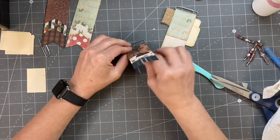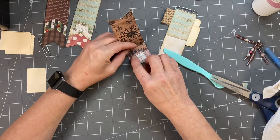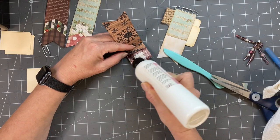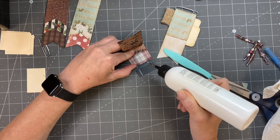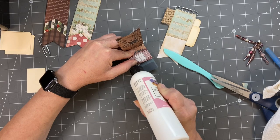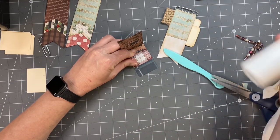Now I'm going to open it up, and I am going to take this and I'm going to glue down those other sides of those flaps on this side. And there's a reason for that, so that our papers and stuff don't get caught up on the other side.